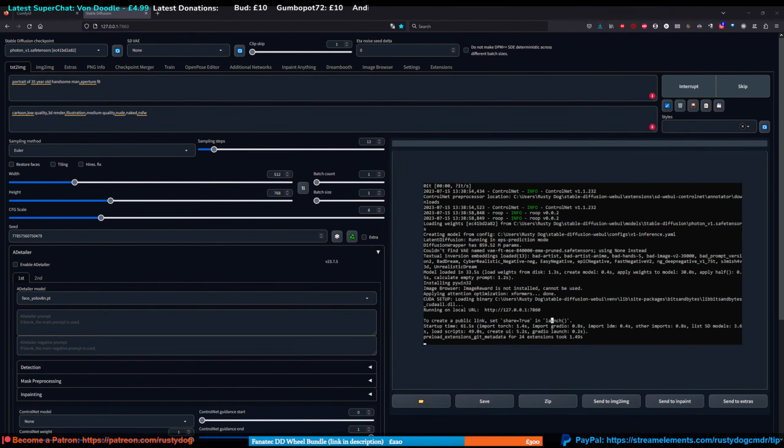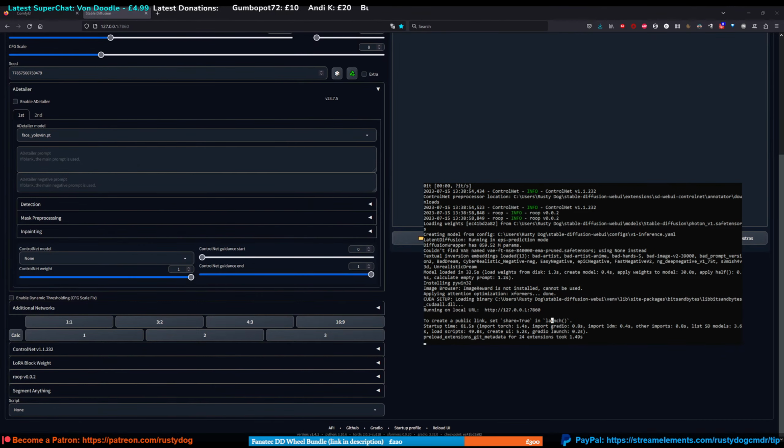All of this cool stuff and all of these add-ons down here. I've got this new ControlNet thing here, which is pretty cool. You can just get a canvas here, scribble a drawing, and it'll render a real one or a cartoon one.